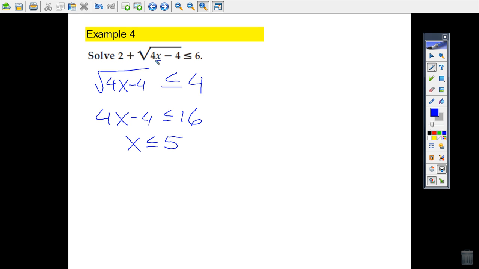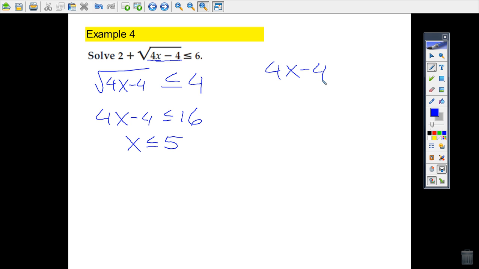You're on the right track. Something needs to be greater than or equal to 0. What does? 5 is definitely greater than or equal to 0 at all times. But what else? Remember, when we get answers, what are we supposed to do when it's an equation? You plug it in and check it. And where does it usually not work if there's a problem? With the radical. So we're going to have to take what's in the radical, this 4x minus 4, and make sure that it stays positive.